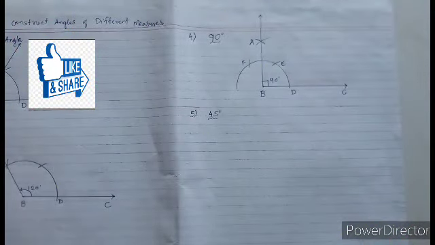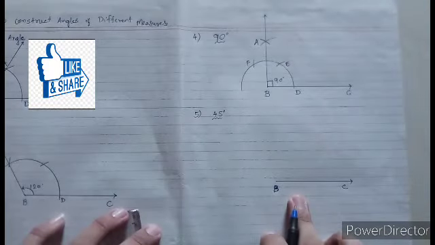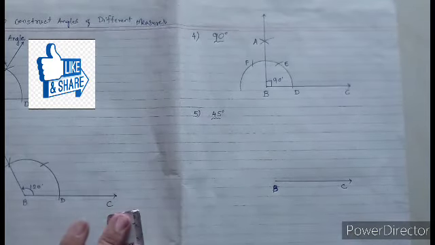Now the next angle we will form is the 45 degree angle. Now to form a 45 degree angle, we have two methods. One is half of 90 degree is 45. So first of all, we will do it by that method. For that, first of all, we will construct a 90 degree angle, and then by constructing its bisector, we will get a 45 degree angle.